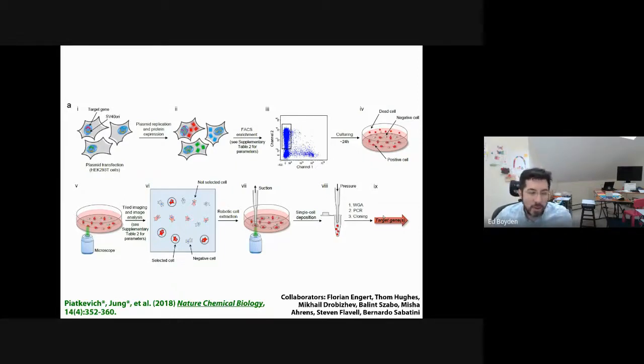How does directed evolution work? Well, take a gene and make millions of mutants. Some are better and some are worse for any given goal. We put those mutants into mammalian cells in cell culture in the top row of this cartoon. Then in the bottom row, we use a robotic microscope to scan the cells and then pick out the cells with a robotic arm that have the properties we want. They're safe, they're efficacious, and so on and so forth.